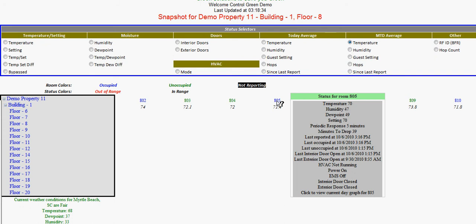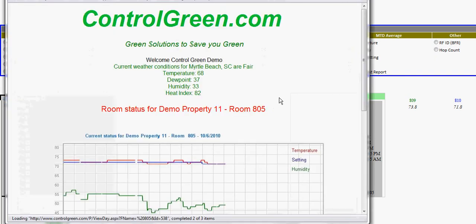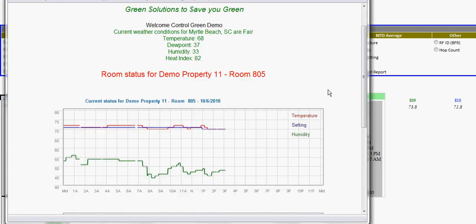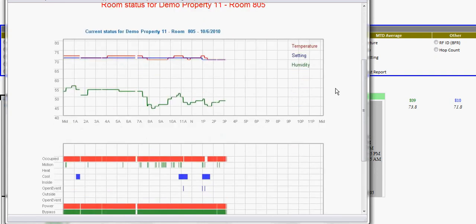If you want to look at it in more detail, simply left-clicking the mouse on that room will in fact bring up graphs of that room that show the performance of the room to date.